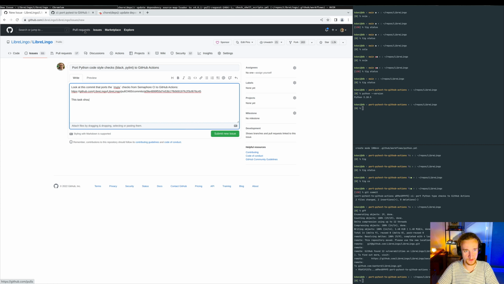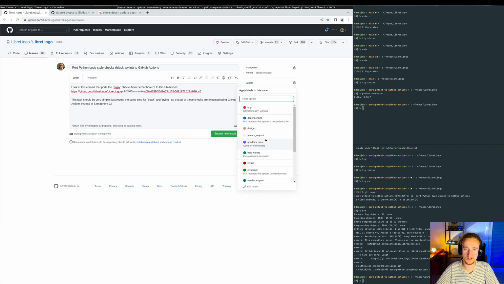This task should be very simple, just the same step for black and pylint, so that those checks are executed using Actions or CI.